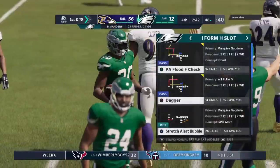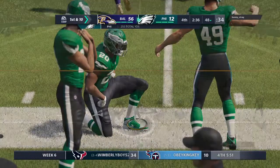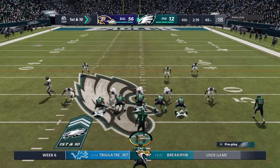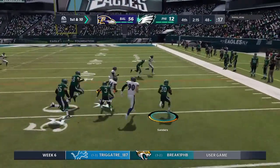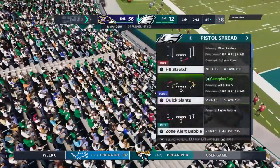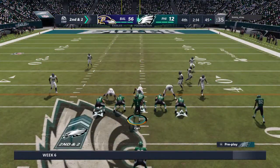And they work this well upfield across the 45. All told, it's an even 30 and a first down at the 48-yard line. They'll run. It's Sanders. And he's out of bounds as he gets this down to the 45. 8 yards on the pickup, and now they'll have some options on 2nd and short.